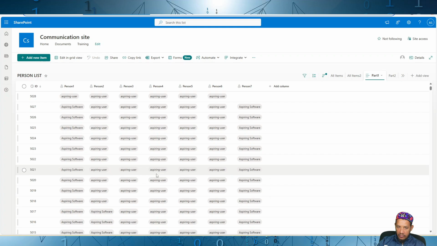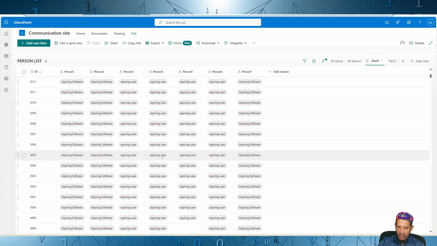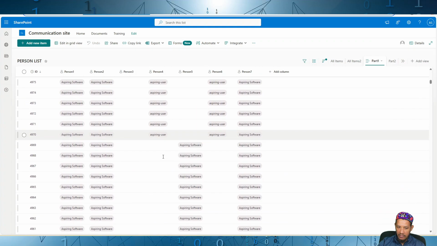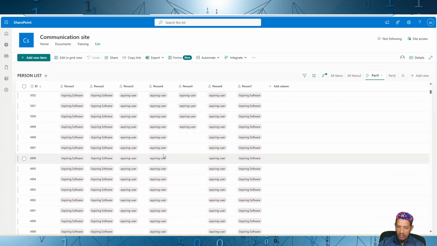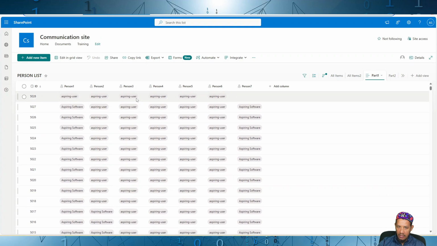So here's a list view that limits the display. I think I've included only the most recent 1,000 items, and I'm not displaying all these person or people columns over here. It's only a selection of them.